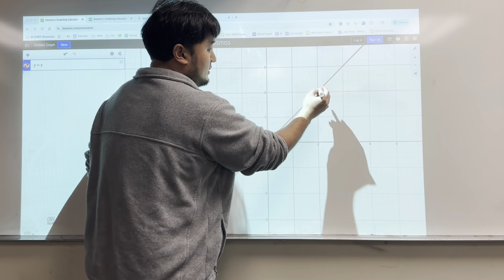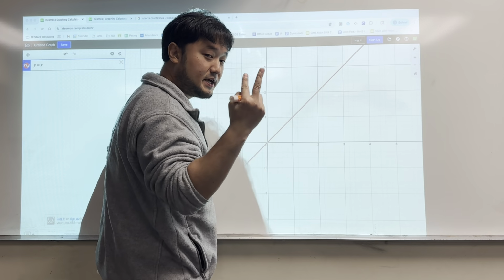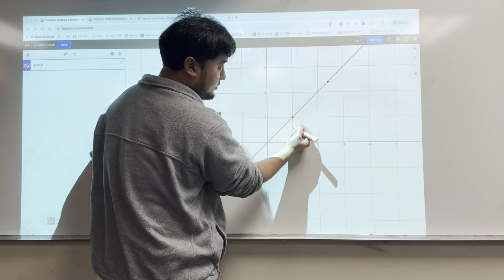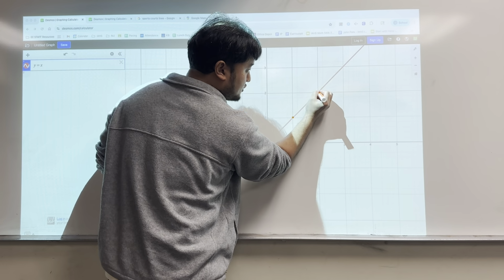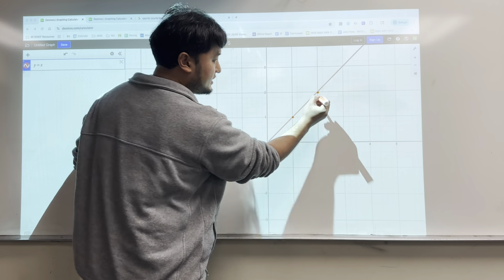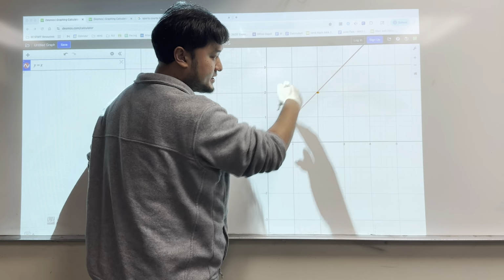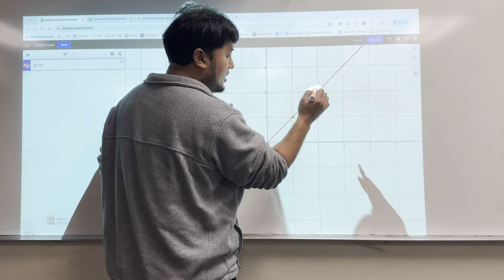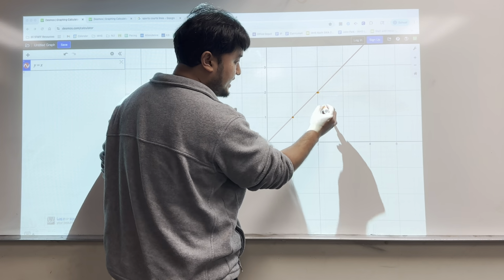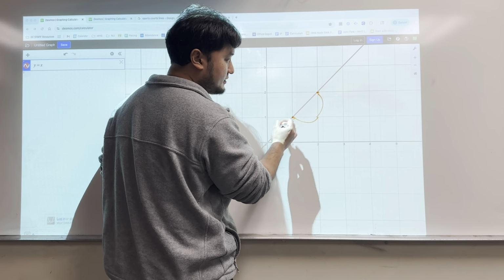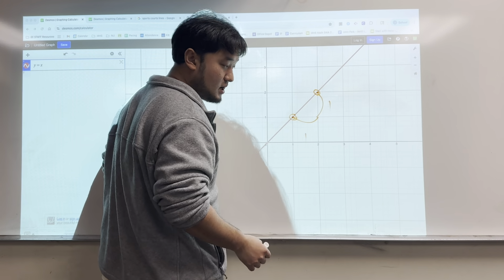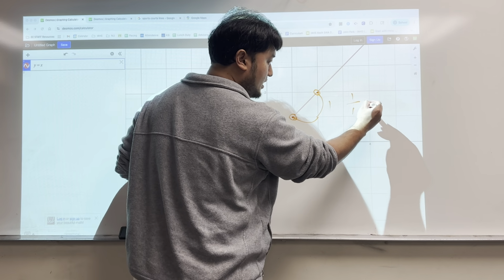There are so many points and you just need to pick 2 points, okay? So for example, I'm going to pick this point and then this point. Let me just pick this point to make my life easier, because it's right at where the box's grids are, it gives me clear measurements, right? As we said, it's rise over run. I chose this point, so rise is 1, run is 1, so 1 over 1 is 1.